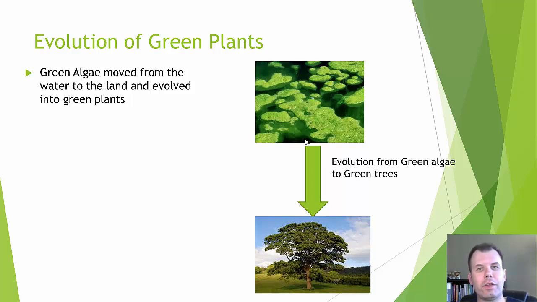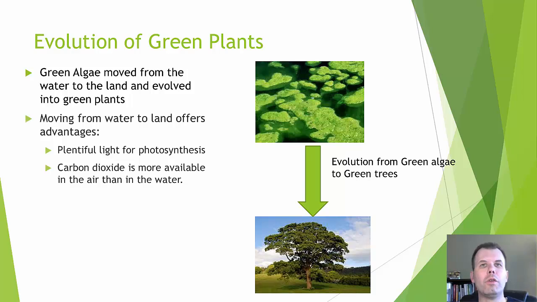There were lots of multicellular organisms in the water. But the next logical step was then moving on to dry land. Okay, what were some advantages to why you'd want to move on to dry land at that point? Well, some of the advantages of moving to land would be plentiful light for photosynthesis.